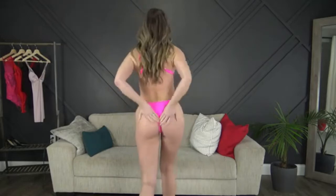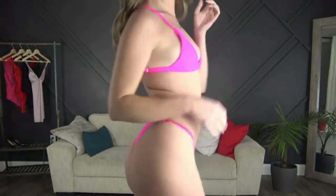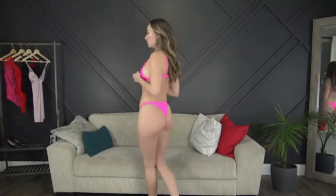Next up we have the more basic pink bikini. I love this color — it's so nice and bright. This one has more of a thong-type bottom and doesn't have any adjustability in the back, but the sizing is perfect for me. I ordered size small and the straps are adjustable so I just tightened them up as much as I needed. It's super soft, really flattering, and I'm really happy with the quality, sizing, and everything.